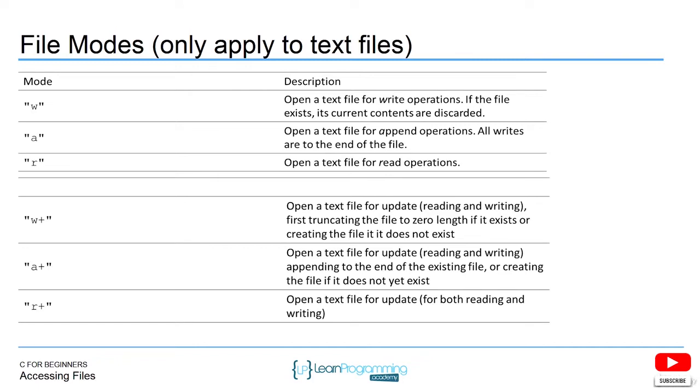And the R+ will open up the text file for update. It's not going to create the file there because it will be empty. So the R+ is just for both reading and writing. A little different than the other pluses where they're actually creating the file if it doesn't exist.